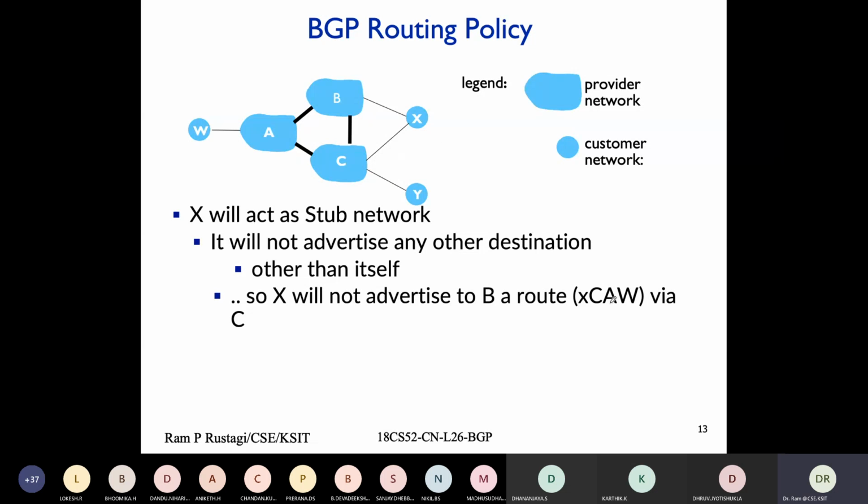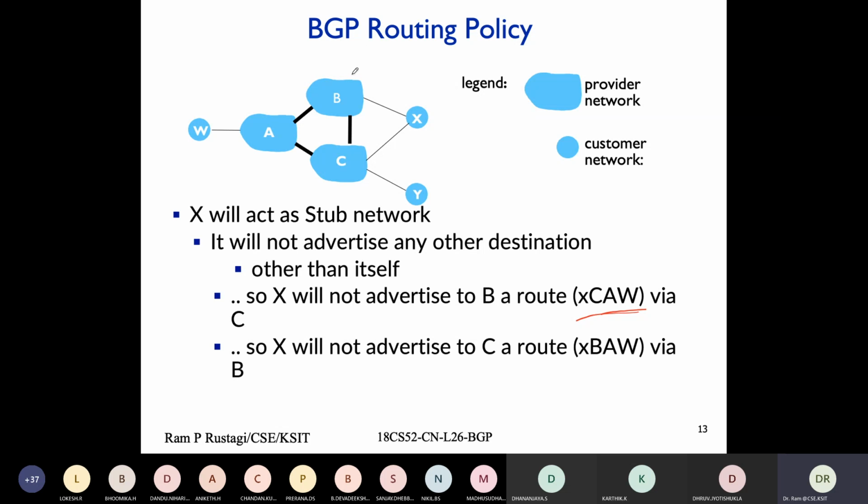So even though X receives CAW, X would not send XCAW to B. In the same way, X would not advertise BAW to C, X would not advertise CAW to B, and because it is not advertising that, it only acts as a stub network. That means it either originates traffic or terminates traffic, but not both.